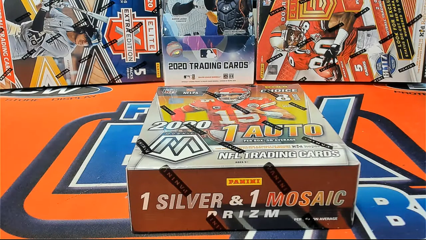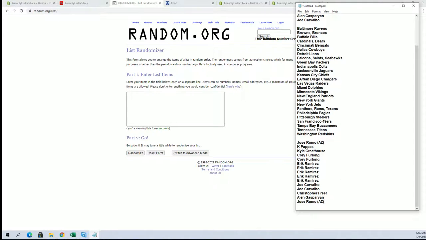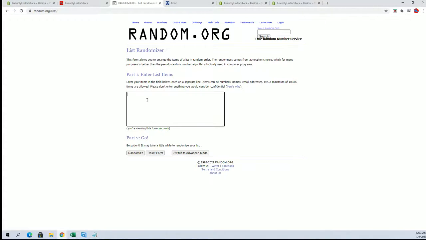All right, 2020 Panini Mosaic Choice Football 107. Good luck. All right, we got Scott L to Joe C. You guys are all in. 2, 4, 6, and 8. And let's add 5 from our filler. Jose down to Jose. All right.